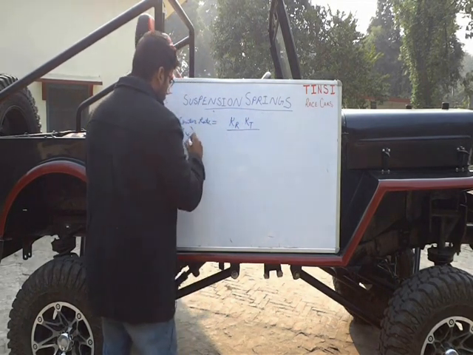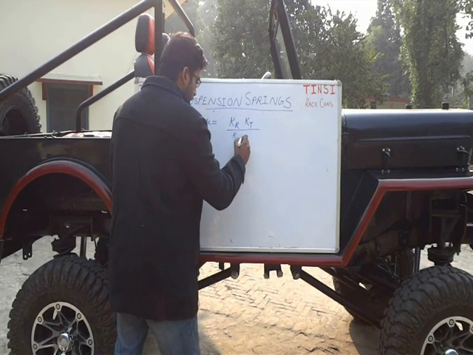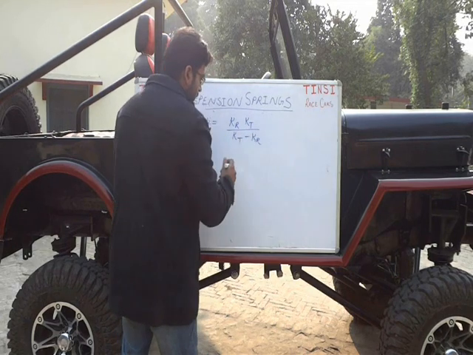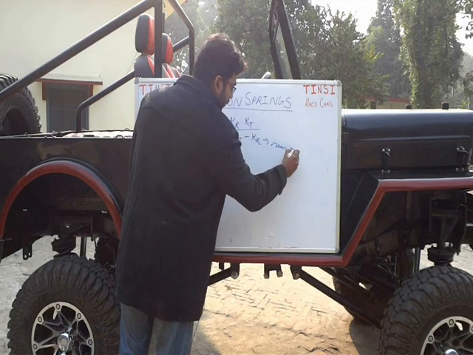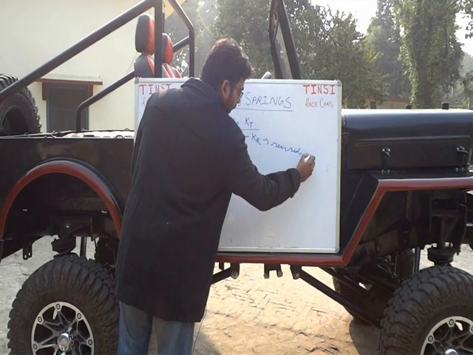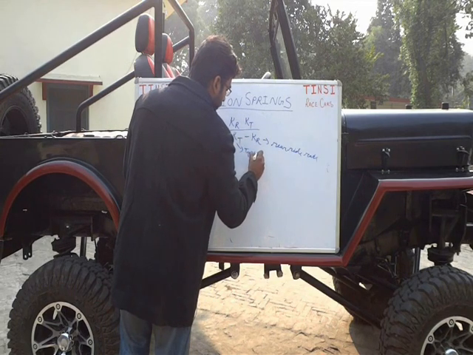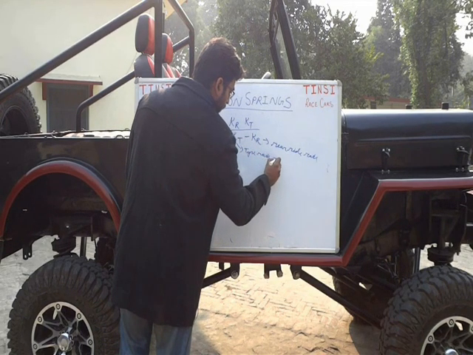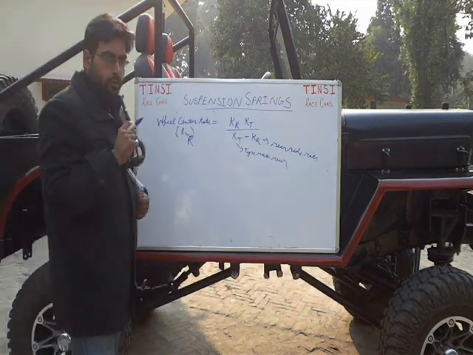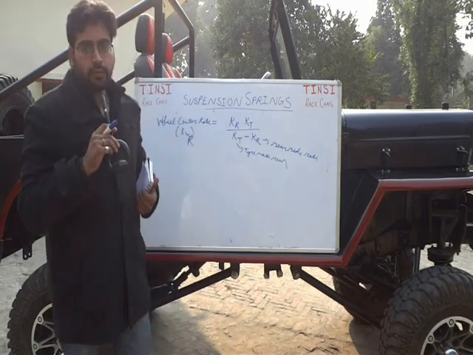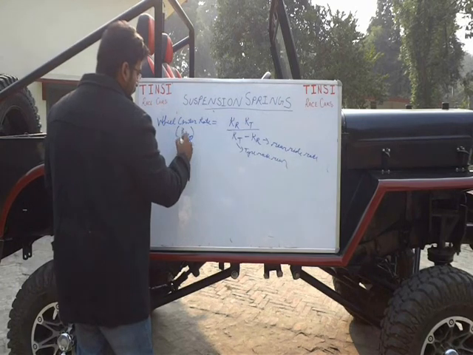Let's do it for the rear. Okay, into KR. T minus KR. This is your rear ride rate if you are doing it for the rear, and this is your rear tire rate, assuming that you are using the same tires on all four corners, but the weight difference may change the tire rate. Okay, now we have the KWR.